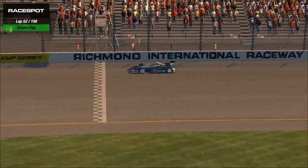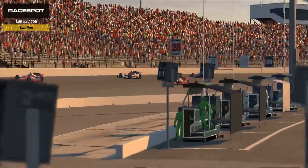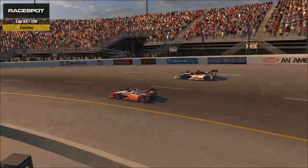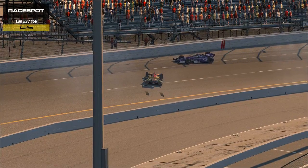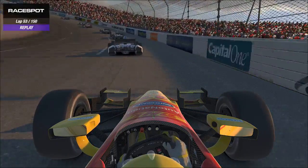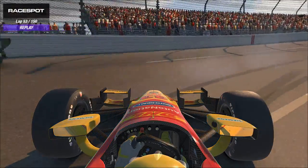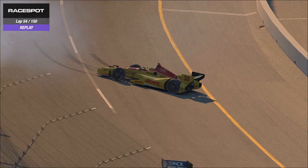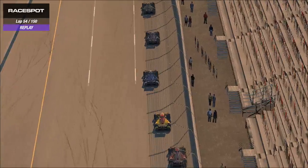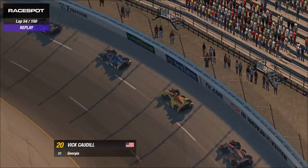But let's keep an eye out on those drivers who have just taken tyres, and Brandon Trace down to the inside of Joe Branch into turn number 1. And already caution back out on the racetrack there, Will. It was Vic Caudell in the 33. Cautions bring cautions. And indeed there, Caudell just got turned around on the restart. Yep. He was a little bit slow going there, to be honest. I'm going to take the classic blame on cold tires there. I'm going to assume that's what that was, or maybe he just got the gear wrong when he tried to shift up.